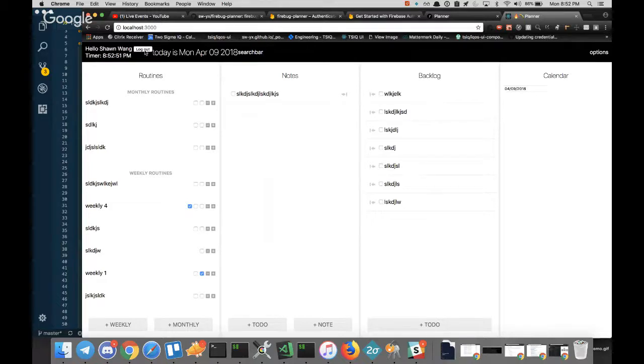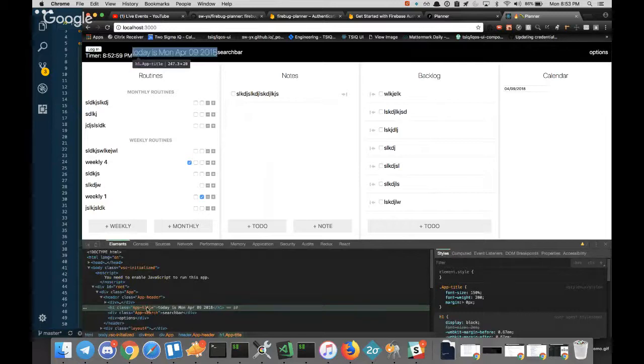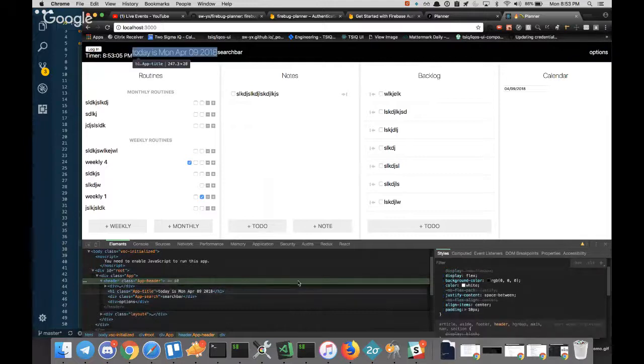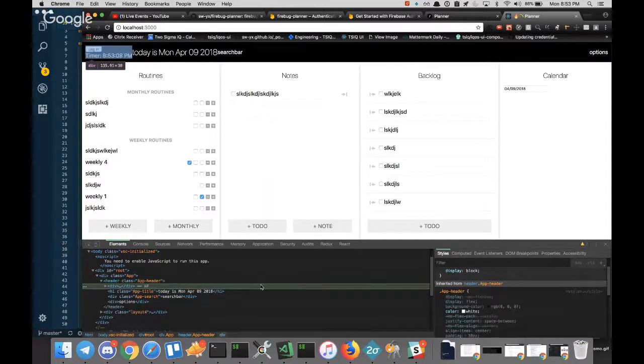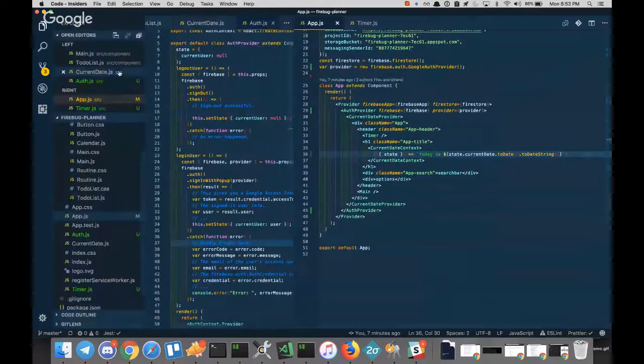But the CSS is screwed. How easy is it to screw up that CSS? I mean, that's my fault, obviously. Display flex, and then I say I'm a flex of 1. Somewhere along the line, I messed up with the timer.